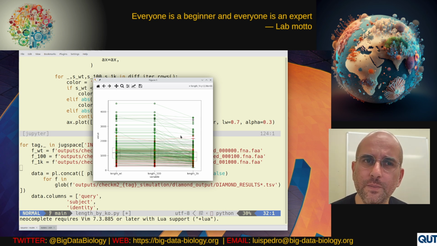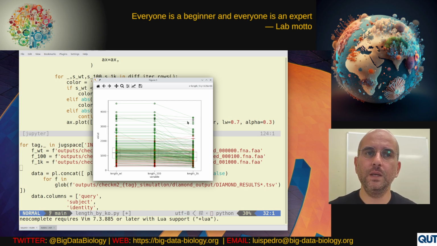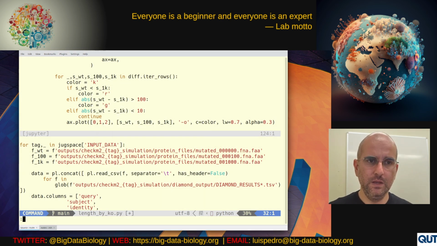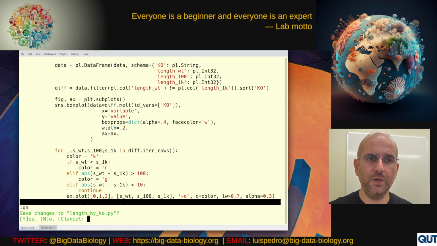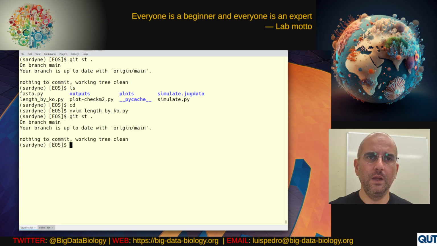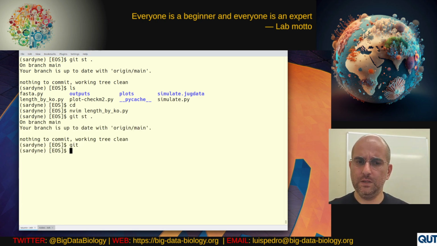So first we cleaned up, made this into a loop, committed this code to main, because it was still work in progress as of last week. And then we continued working. I realized that CheckM2 is using some database of KOs, so we can also get that database of KOs.